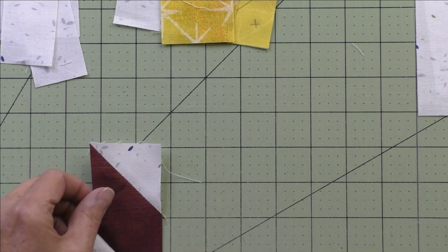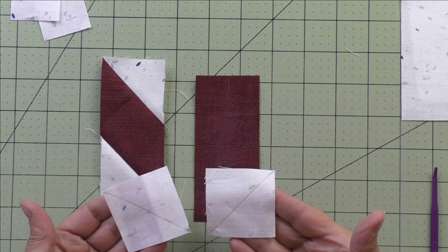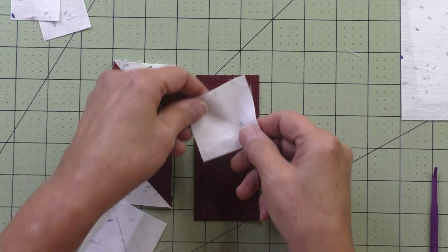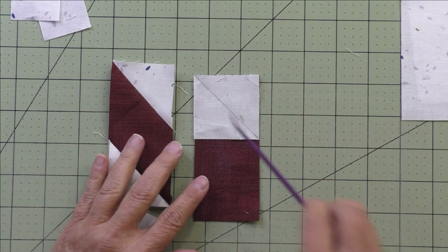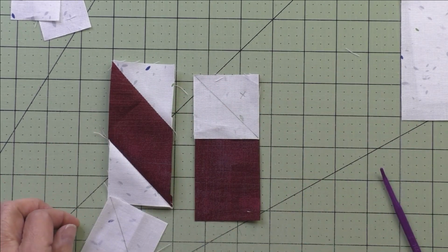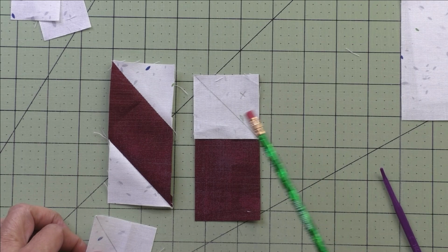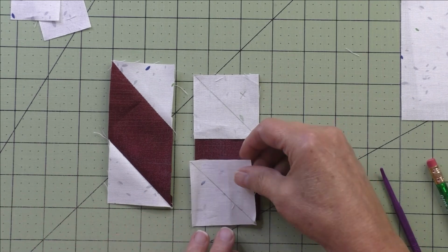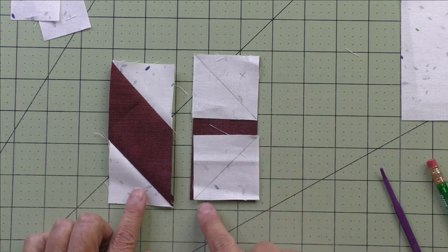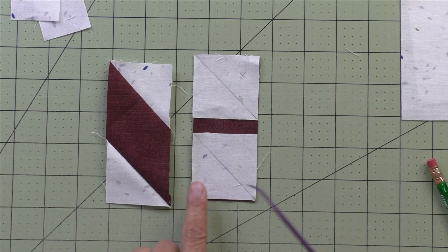Now the star point units, and this is the left side, and I'll show you how I did the left side. On the back of these squares you have your diagonal line, and then you'll need to look at the direction of the angle and put the angle to go in the same direction like this, and put your X where you want it cut off, because these are really easy to get confused. And what you could do is take all 4 of them and do all this direction first, and then come back and do the other direction. And if you look at the angle here, and if I was to put the angle like this, you can see that's the opposite way, so you know that's the wrong way. And you'll put this angle down here, and this is where you want to cut off.